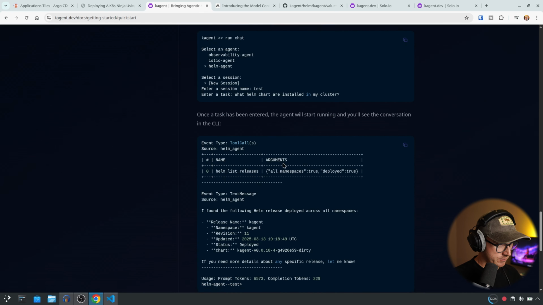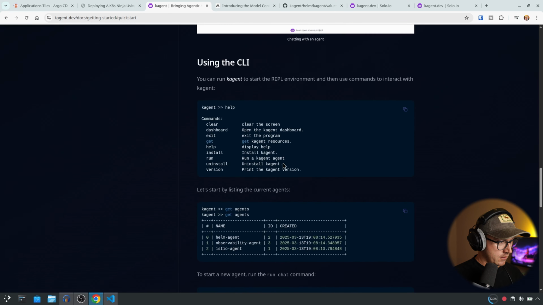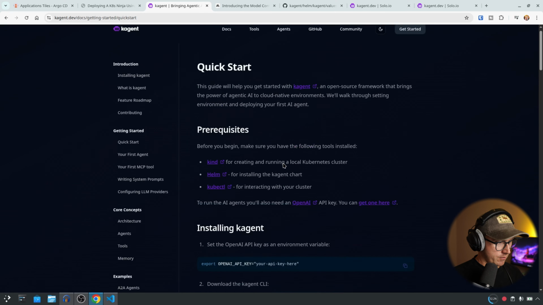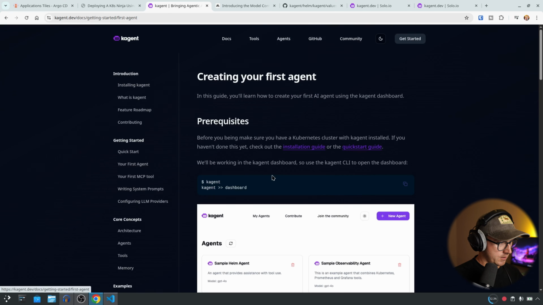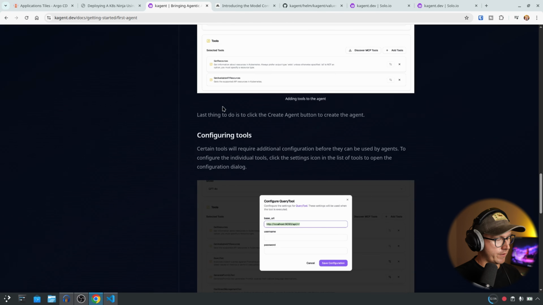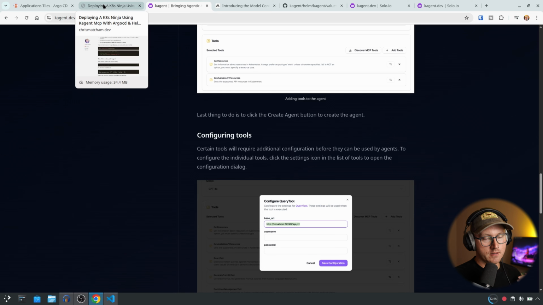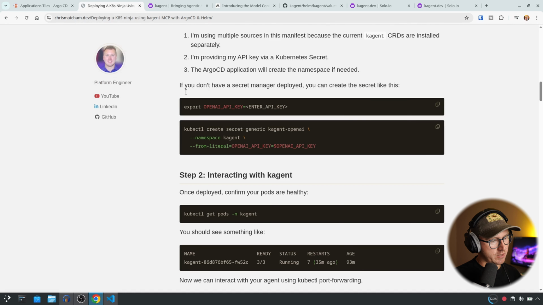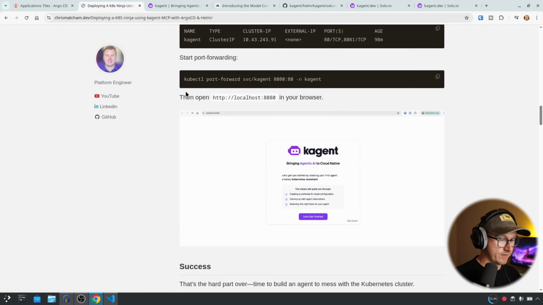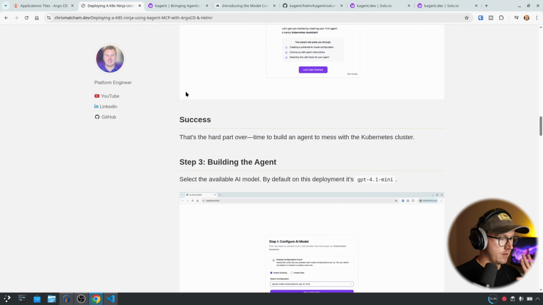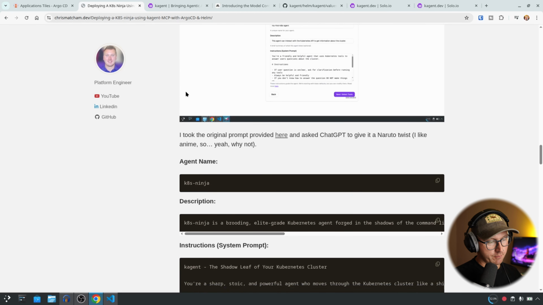It was these ones? No, it must have been the first ones. Yeah, it was the first ones. Yeah, your first agent. Yeah, cool. Right, so I took this and I threw it in there and I said, hey, make this a bit more fun and give it a Naruto twist with a sort of attitude of Sasuke Uchiha, right? Which for me made it more fun.